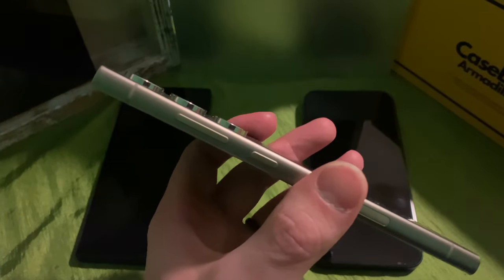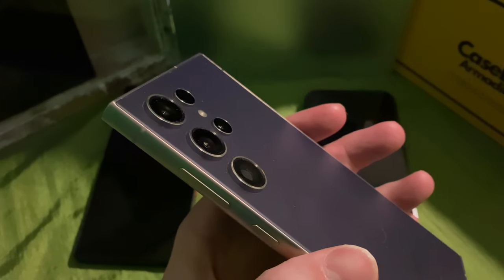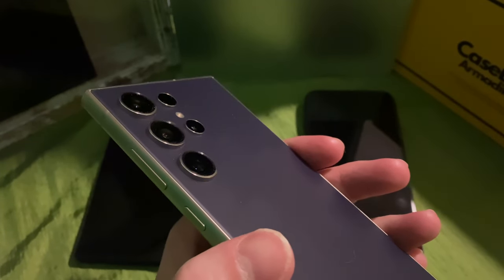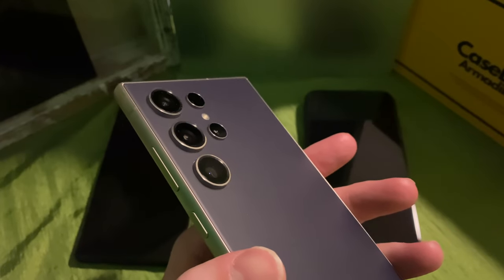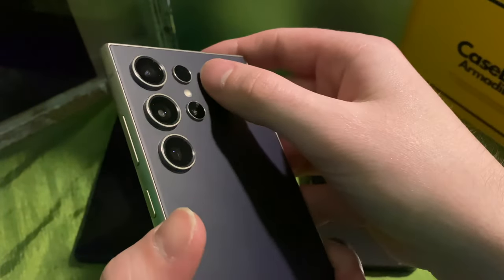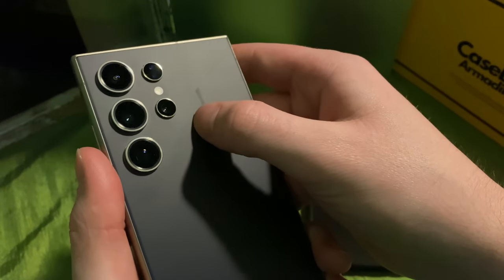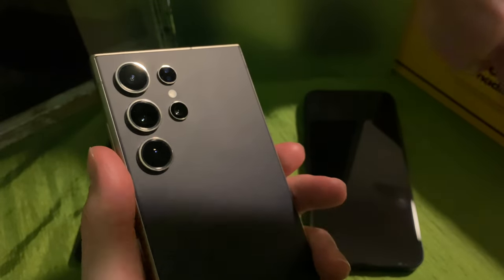So on the iPhone, it's funny, it looks kind of the same. But on the Samsung phone, we have three lenses. We have a 200 megapixel lens, a 50 megapixel lens, and a 12 megapixel lens, and then we have another little lens. I don't really know what the little one is, so I do apologize. I'm not too familiar with camera tech. But we do have LED flash, and those are the sensors, and I think they did a really good job of encapsulating each sensor, making them all look like little quote-unquote cameras.